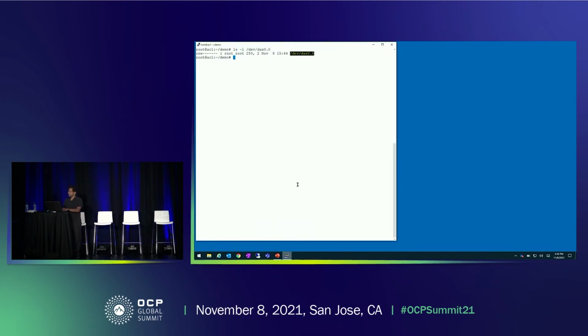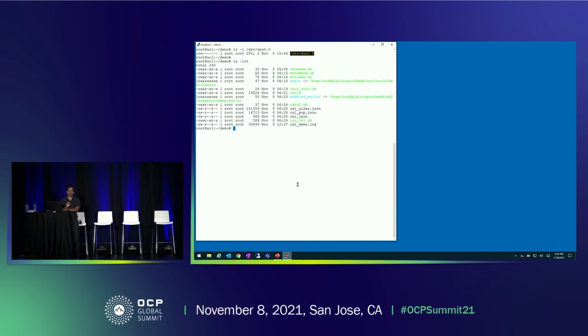So here is the DAX device. This is a single socket platform, the Sapphire Rapids single socket platform. I'm going to show you 3 different tools. First one, I'm going to take the PMDK tool, which is called the DAX IO tool. This is the tool that's part of the PMDK that essentially resets the entire CXL memory buffer content to 0, and it takes less than a few seconds. So in this case, it basically reset the entire buffer content to 0.